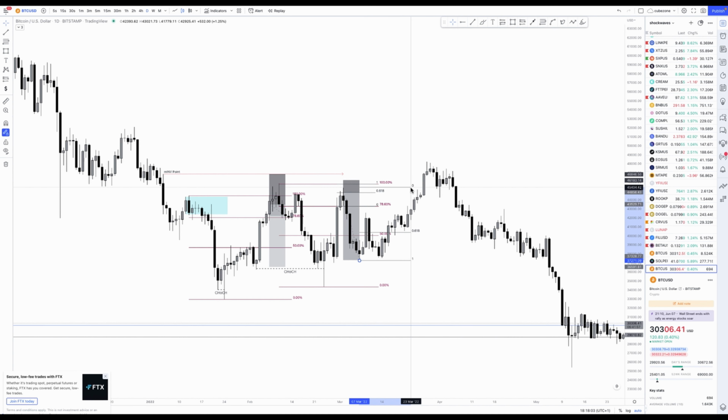Okay, so that same level. Okay, and now I would trigger my points, 78.6%. Now my buy zone is actually within this range. This point is the buy zone or the sell zone. Where is it here? The same point.